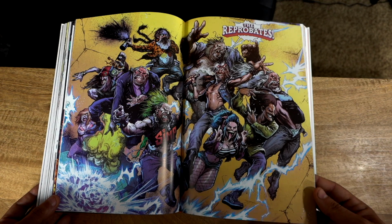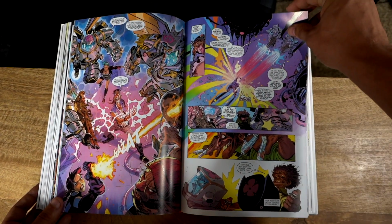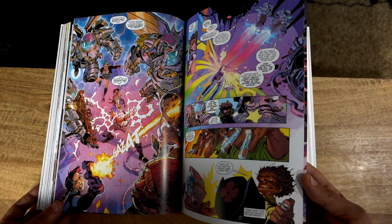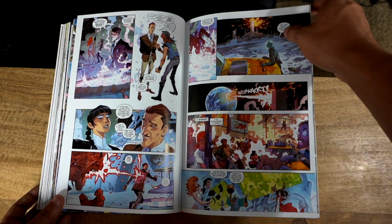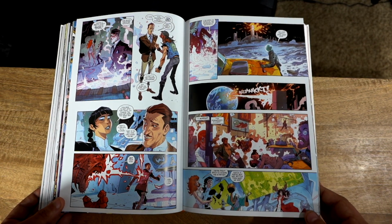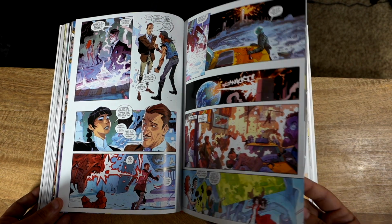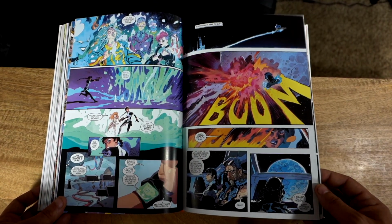And honestly, you can tell a lot of frustration coming from Rick Remender during the writing of this book, and just how probably annoyed he was, maybe even during the quarantine, watching the lunacy that we all were watching during that time period on his television. And you definitely get a feeling of anger, of resentment towards politics while reading this book.